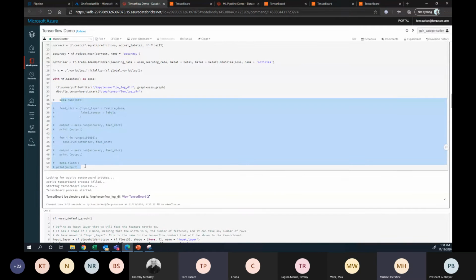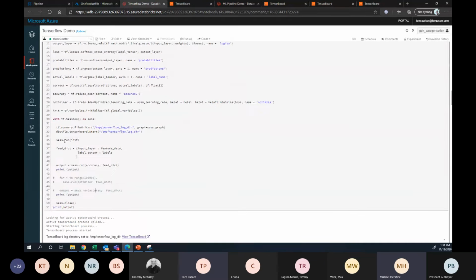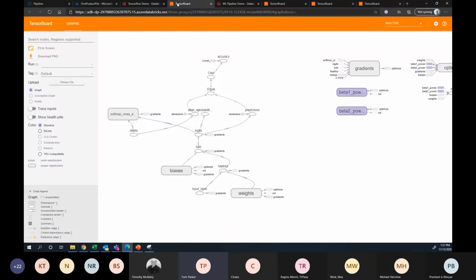So if we run it on some of our data, so I'm just going to feed it the data. So one of the things that you always have to remember to do is that this is the shape of the tool which we've created, but it's not doing anything because it doesn't have any data. So what you need to do every time you run it is you need to put data into your labels and input layer. And then once you've filled all of the input tensors, you can pull out the results at any subsequent tensor in the process.